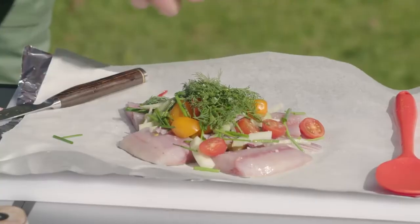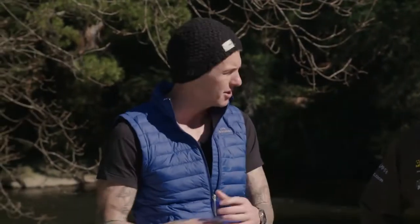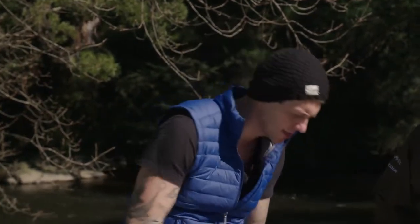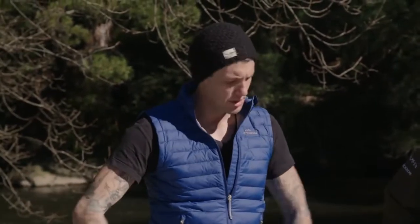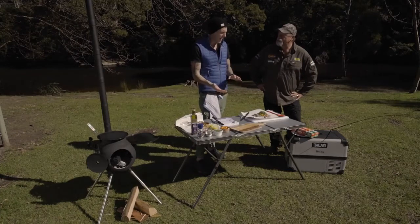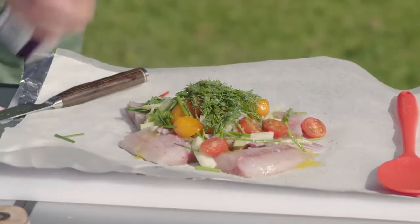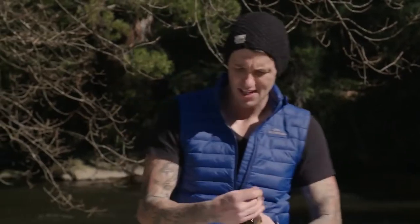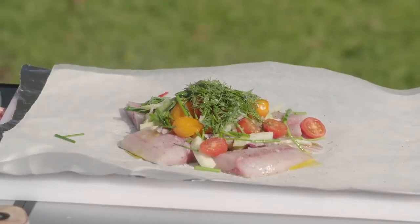A little bit of salt on top. The good thing with this is it creates a little stew in the bag, so once you open it up you just eat it completely out of the bag — you've almost got a Mediterranean stew with the fish in there. A little bit of pepper. A lot of people overcook fish. We've got a really gentle heat and a diffuser under there. About 8 to 10 minutes is all you're going to need. Take it off when you're 80% of the way there — the residual heat in the bag will take care of it for you. Kingfish is a little bit forgiving in that way, but something like a snapper — if you overcook a snapper, it's dry and horrible.